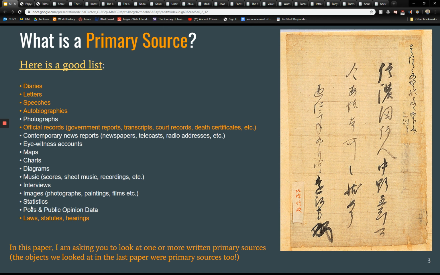This list of things here, not really so good either because they don't exist or because they're not like a text source. For example, there are lots of maps and charts and things, and there is music in the pre-modern world, but I want you to use a written source for this paper. Maps and charts I would kind of put under our object study, or more of a visual object study. We've kind of done that already, and now I want you to dig into some text. Laws, statutes, and hearings are also excellent. The study of pre-modern law, I think, tells you a lot about societies.